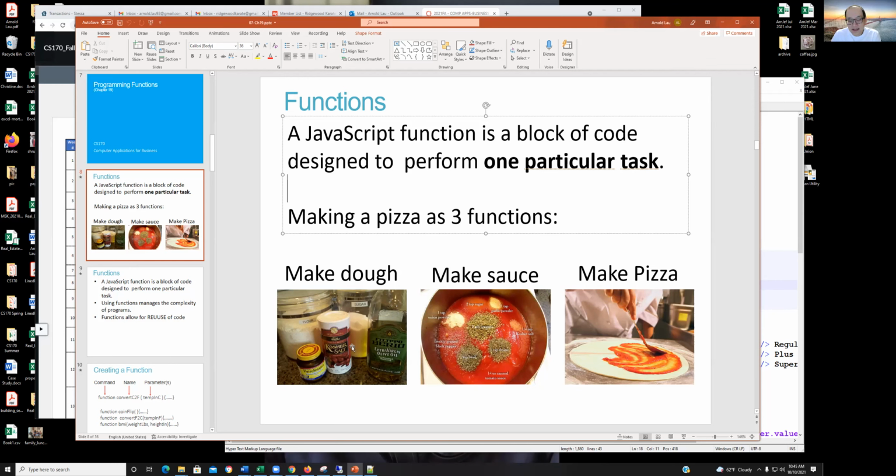If you're writing a recipe and making multiple different types of pizza, how you make the dough will be the same no matter how many times you make that pizza. So instead of typing that code over and over again, you create a function called make dough and then call that function. Later, if you decide to change how you make the dough, you only have to make that change once, and it will apply for everyone that uses that same set of steps in the function. That's really the reason for the idea of functions.